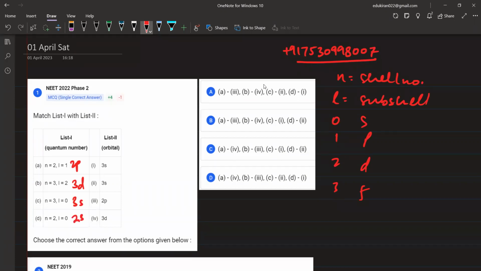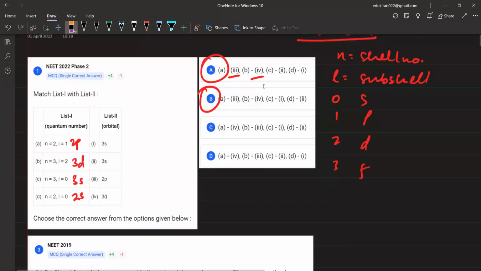2S. Okay, fine. There is some mistake in the options here. One of the options will be 2S, right? One of the options will be 2S. Okay, now it depends. So the correct options could be A3, 4, 2 and 1. If you have chosen either A or B, that means it is correct. So there's a typing mistake here, right? 3S and 3S. One of them should have been 2S. Okay? This is 2P, 3D, 3S and 2S. I hope this is correct for all of you guys.